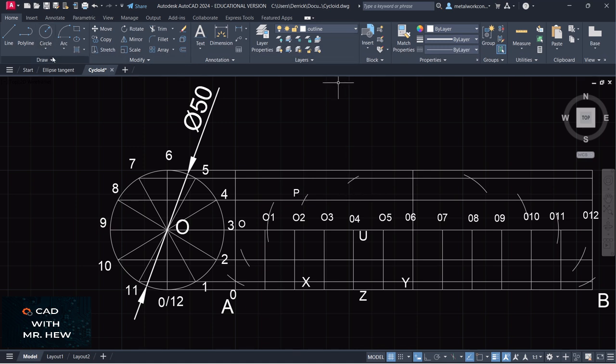So we're gonna go to spline and let's go now. So I'm gonna turn on object snap. I'm gonna plot it now.